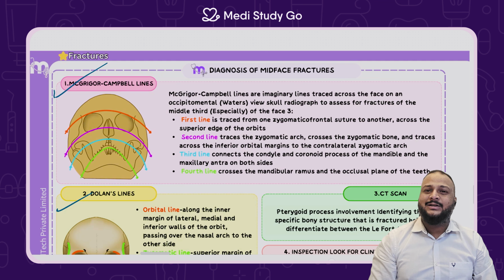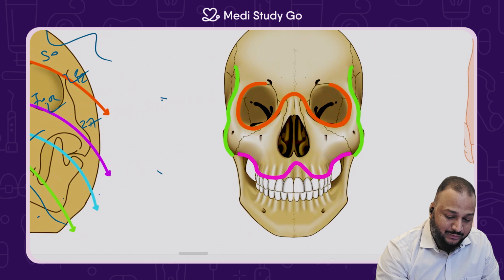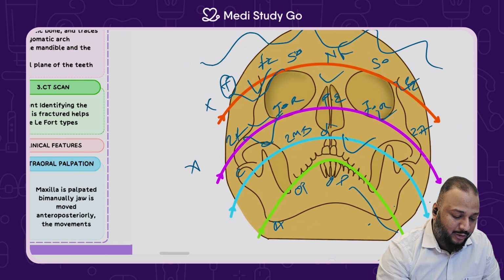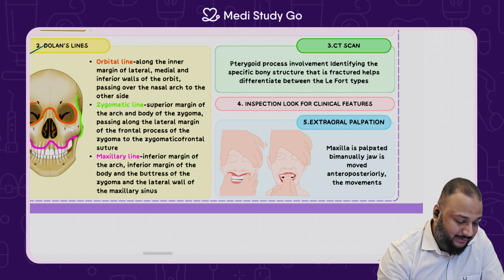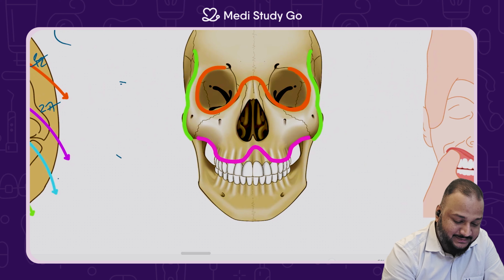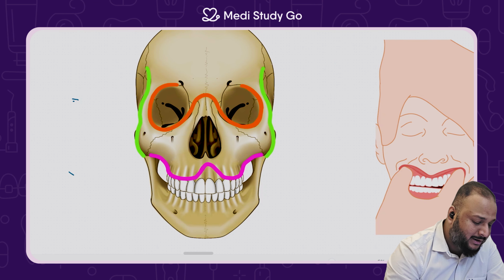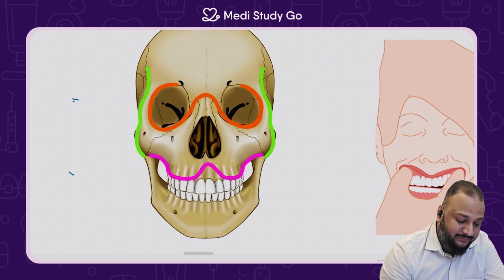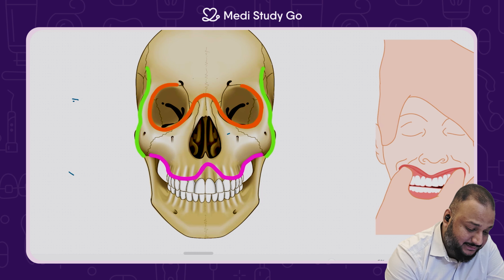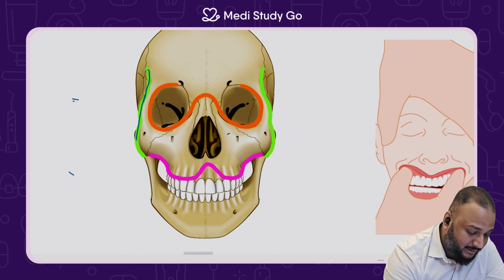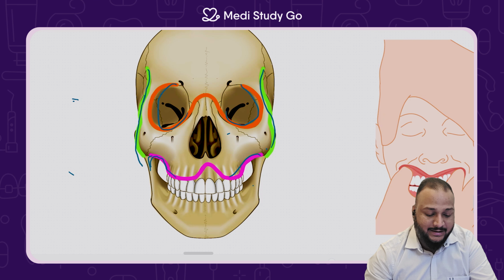Second one is a beautiful concept by Dolan, which is also called a Dolan's elephant. So they always draw a Dolan's elephant on a CT PNS view or a Waters view. Please have a look at this. Obviously, unfortunately, this is a PA view, that is a posterior-anterior view. But if you see, this is the shadow of an elephant right over here. If you see it from a downward view, this looks like the trunk of the elephant. This again looks like the mouth of the elephant, and this looks like the ear of an elephant. Correct? So this structure right over here is called a Dolan's elephant.